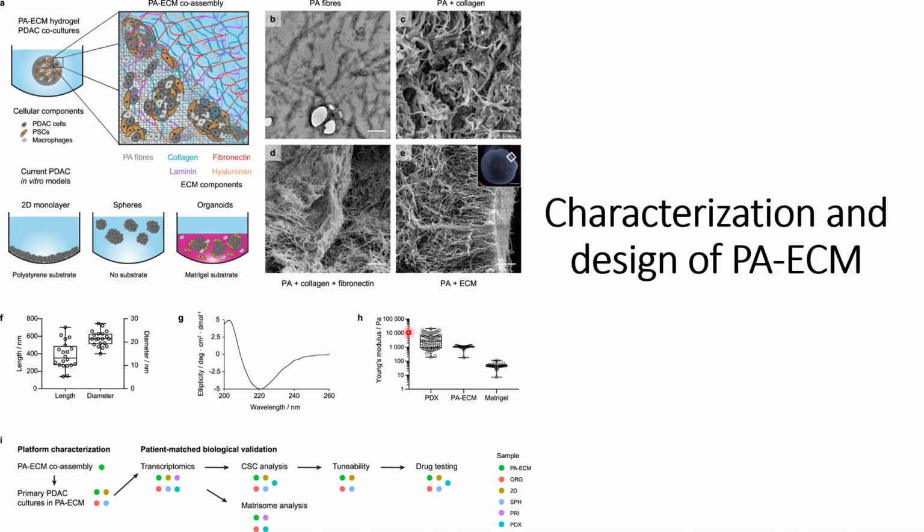In terms of stiffness also, we can see that the stiffness of this PA-ECM is in line with the in vivo stiffness, which is around 1000 pascals, whereas Matrigel stiffness is very low, around 90 pascals. So this indicates that the PA-ECM stiffness is in line with that observed in pancreatic cancer patients, and this stiffness can easily be modulated using gelation media to increase it, as in some cases the stiffness in patients is found to be higher, at around 10,000 pascals. These things can be achieved using the gelation agent.